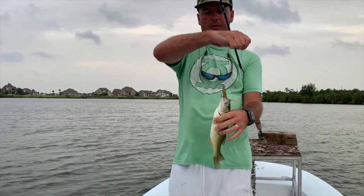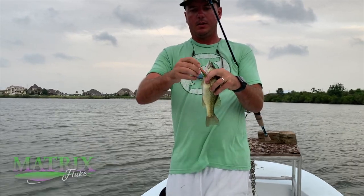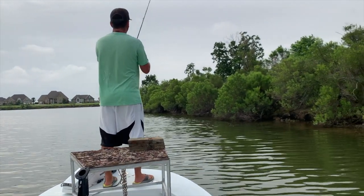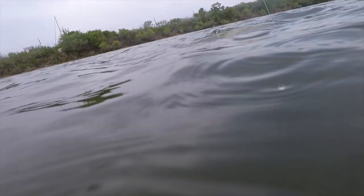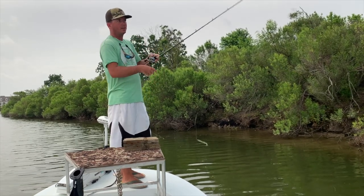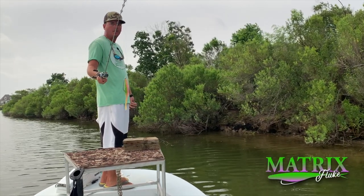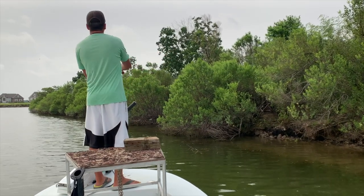There's a star to the morning — a largemouth on the new Matrix Fluke. Beautiful blow up right there. Missed him right there at the boat, about a pound and a halfer. I think you'll be able to see that strike on camera. What I'm doing is I'm using the little 3-inch Matrix Fluke, but I'm using it on a weightless 3-yard hook. That way I can run it on the surface while it's low light hours.